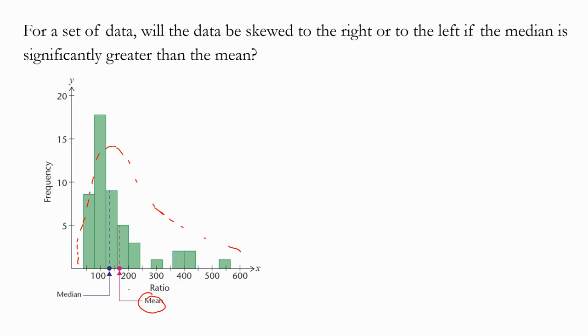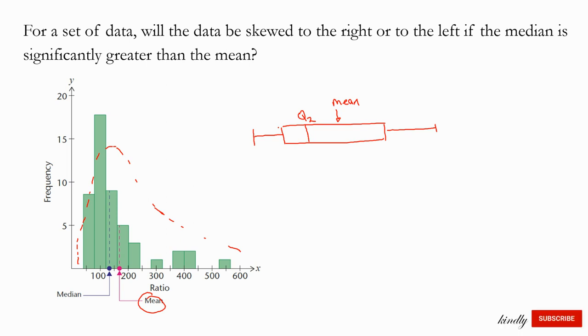So when it's positively skewed like this, the median is smaller than the mean, or we can say the mean is greater than the median. That is positively skewed, or skewed to the right. This would be the median Q2 here, and the mean is going to be higher than the median. I think this will assist you to understand the skewness of data. We'll meet when we do question 7b.